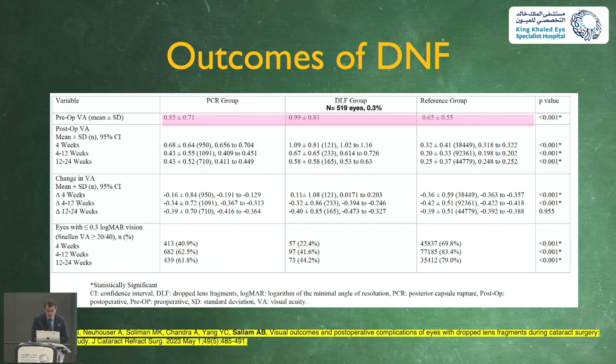Okay, and then moving on, after the surgery, if you look at patients who gain vision, reaching a level of 20/40, which is driving vision and good reading vision, in the reference group it is about 85%, while in the dropped nucleus group and the posterior capsule rupture group it is low. The odds of reaching that good vision are about 1 in 10, so about 0.1. So their vision does improve, but they don't get there like routine cases, which is something very important to keep in mind and to keep an eye on these patients.